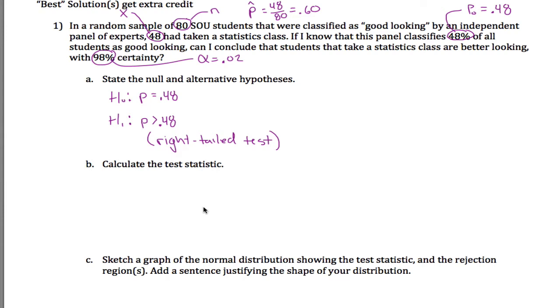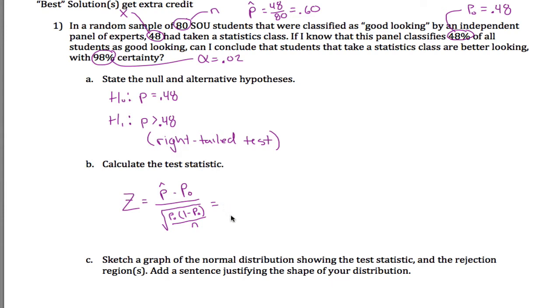because my alternative hypothesis has a greater than sign. So calculate the test statistic. The first thing to know is whether this is a Z statistic or a T statistic. It's Z in this case because we're talking about proportions. In proportions we only estimate one parameter, so we use the Z table. You take your value of P hat, subtract P naught, and then divide by your standard deviation, which is the square root of P naught times 1 minus P naught divided by n.